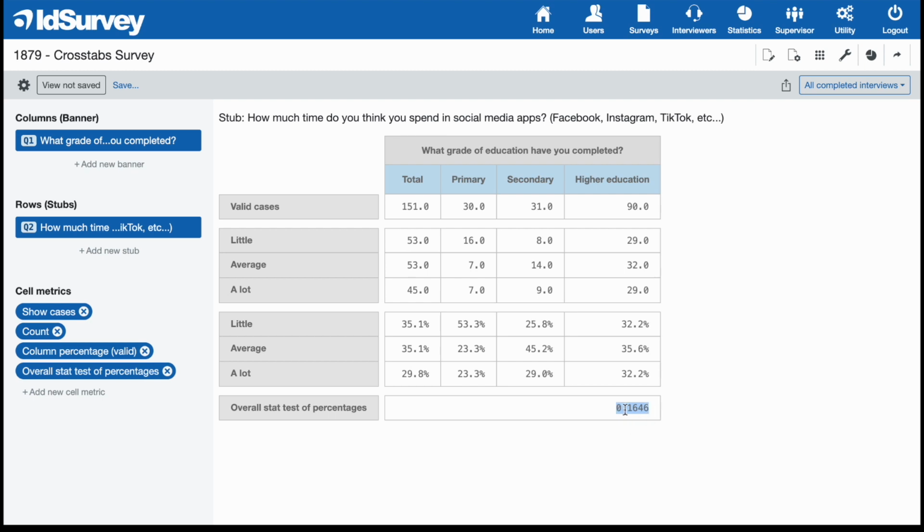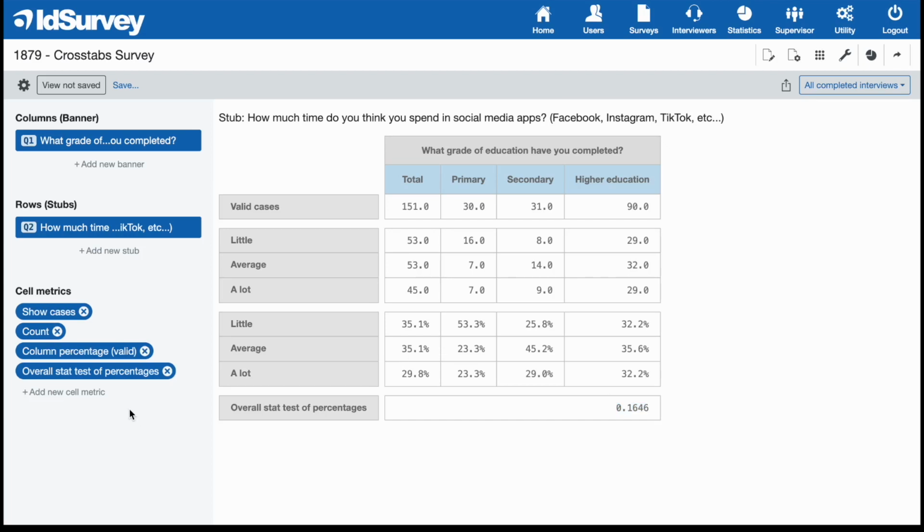This number is the p-value that, as you know better than I do probably, is so when the p-value with the confidence level set at 95% is smaller than 0.05, it means that the data that we're looking at are significant, can be considered significant. So in this case, the number is not smaller than that, but this is a demo questionnaire, so the data that we have are not that reliable.